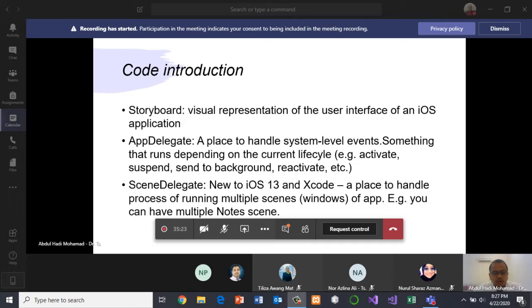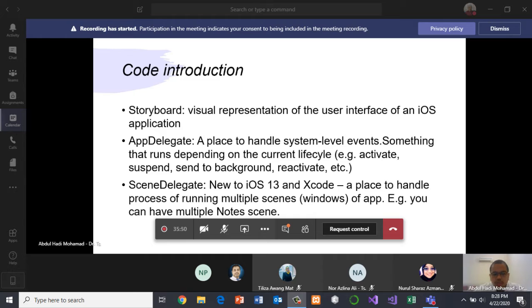And then we have the next one, scene delegate. Scene delegate is something very new. I have not used scene delegate before this. This is for iOS 13. Even the phone I'm running on is quite old, an iPhone 6, so I have iOS 12 point something. iOS 13 is, I think, for iPhone 11 and iPhone 11 Pro Max.